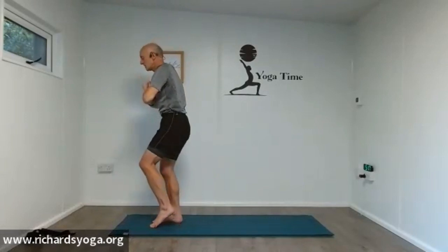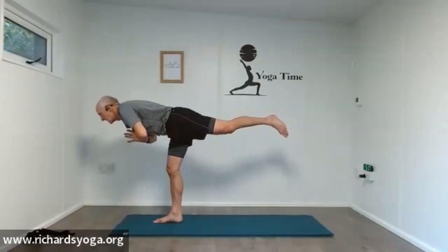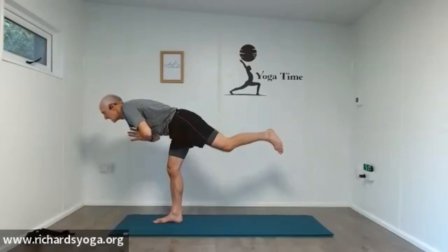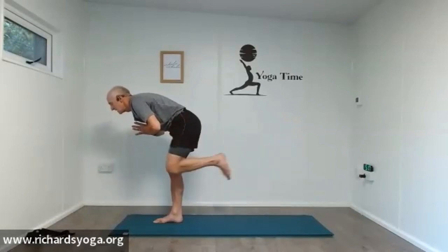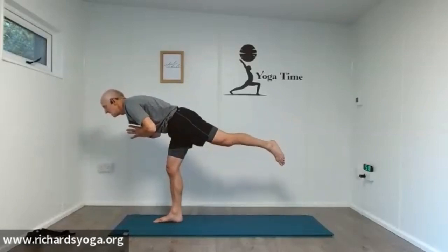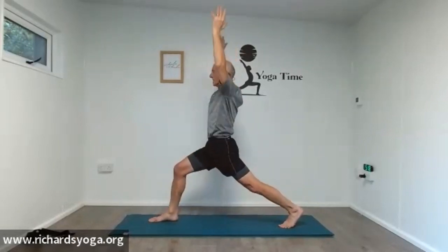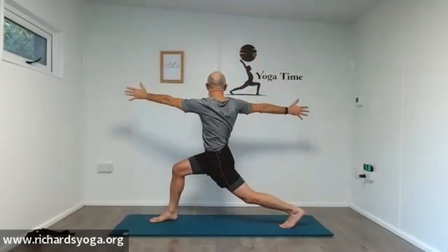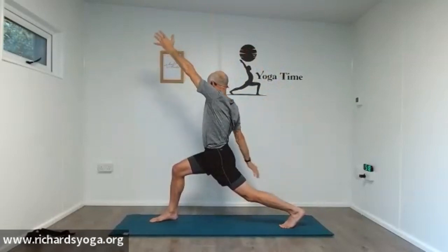A little bit of a bend in the right knee as you lift the left foot off the floor. Lean forwards and take that left foot backwards, stay here a couple of breaths, looking down at the floor, hands to the chest. I'm going to bring the knee into the chest and then extend — knee into the chest and extend, a few times. Drop the foot to the back of the mat, draw the arms up — high lunge, breath in, exhale lunge dip. Inhale up, twist around to the left, extend the arms out nice and wide — twist and lunge. Then dropping your left arm behind you, the right hand up, turn face to the front, ground the back heel — Warrior 2.